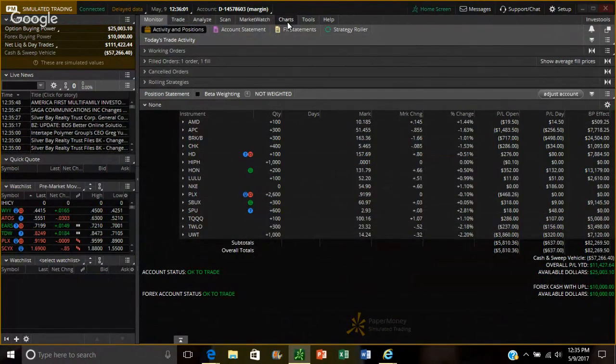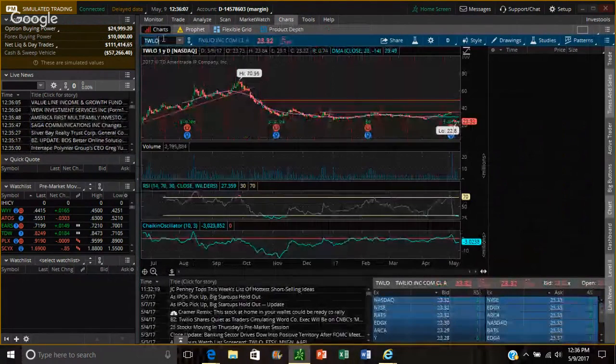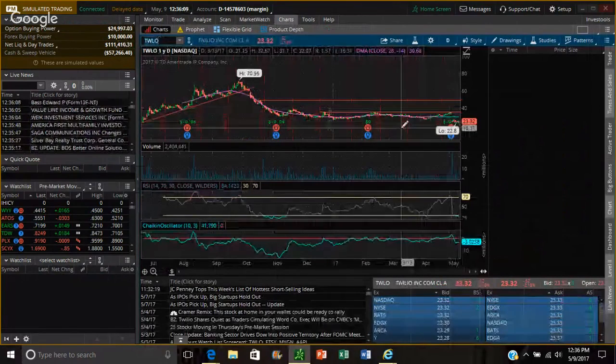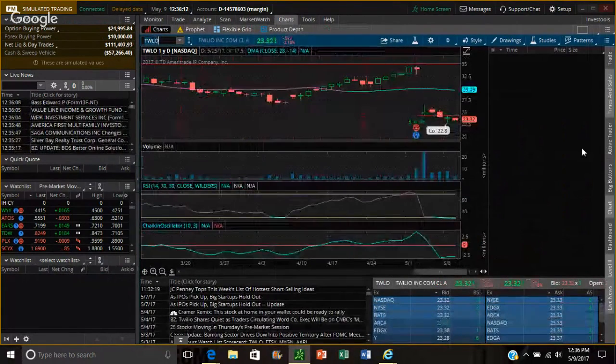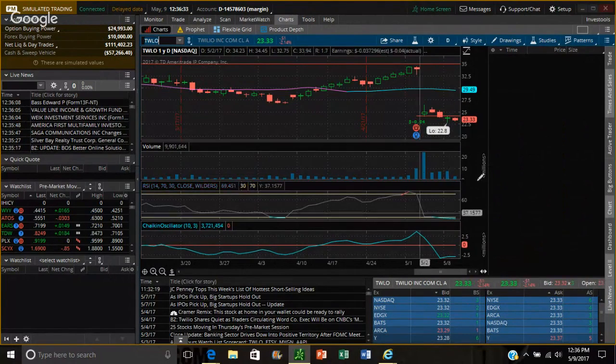Twilio is definitely a stock. Let's check that out. So I know it's still oversold. I was able to buy all in the 23 areas, and as we see here, we still have some downward momentum. The short interest on the stock is definitely still to the downside. About 30% of the outstanding shares are short right now, so that's kind of a negative note. But although I'm still positive on the stock, if you're able to read and analyze the financial statements and understand where the accounts lie, you'll understand that this is a growth name, and any downturn on weakness is definitely an opportunity to buy. We see we're oversold here, and I'm glad I'm able to buy shares at about $23.